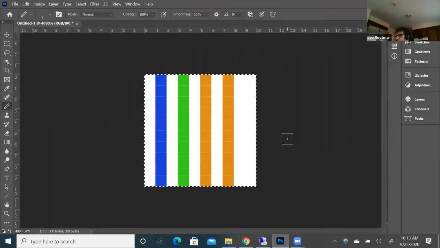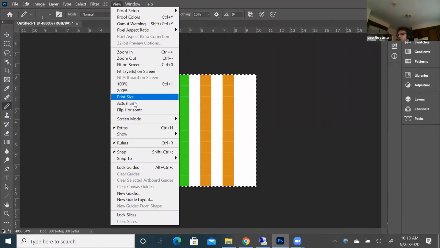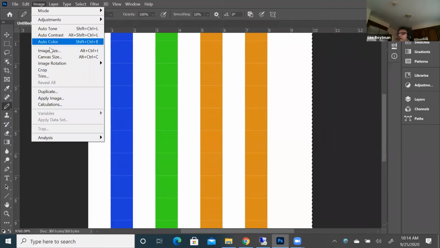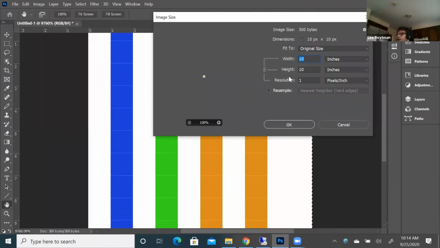Nothing has changed, because actually what changed is only our pixel size. If we go to View and again choose actual size, then we will see that our pixels increased in size. And now each pixel is 1 inch big.